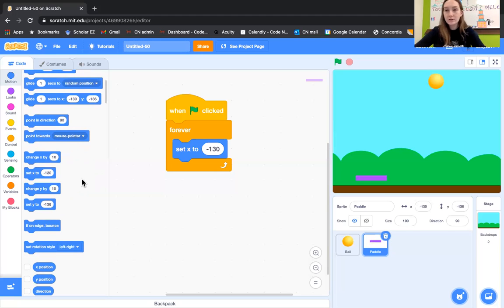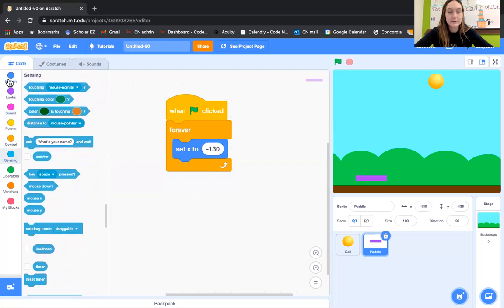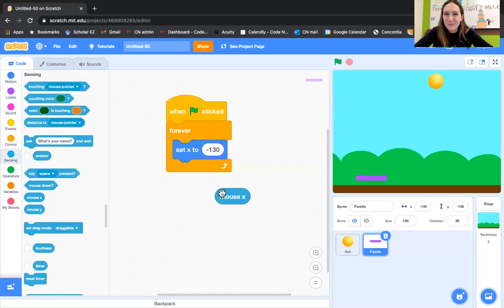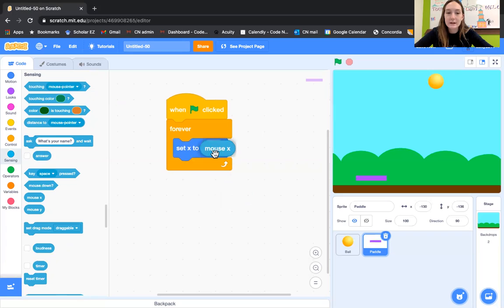So to do that, we're going to go into a new piece of code, a new category. We're going to go into light blue sensing. So I'm going to find light blue sensing. Now, we're just going to find a little oval, and all it says inside of it is mouse X. So we're going to take mouse X, and I'm going to drag it over here, but it doesn't really look like there's anywhere I can put it in, right? Like I said earlier, we don't need numbers. So I'm going to take mouse X, and I'm just going to put it right over top of that number. And that's it. So now we can click our green flag, and you should be able to move your paddle.